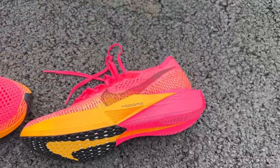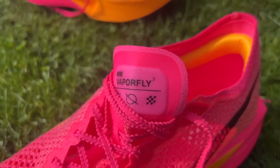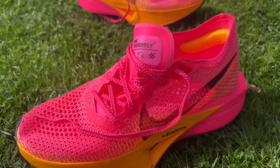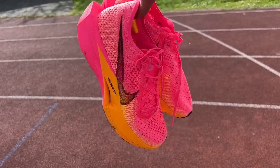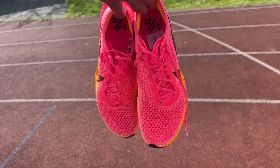Pretty much all of the Run Testers have now managed to get hold of the Vaporfly 3. It's going to be Nick and Kieran in this review. Jill, who was in the first run, has been injured and hasn't been able to add more thoughts. Others will add thoughts on the Vaporfly going forward through race tests and head-to-heads with other shoes. Nick's review sample was sorted by ProDirect Running — not affiliated, but a big thank you to them for helping get the sample at a time when it was proving difficult.